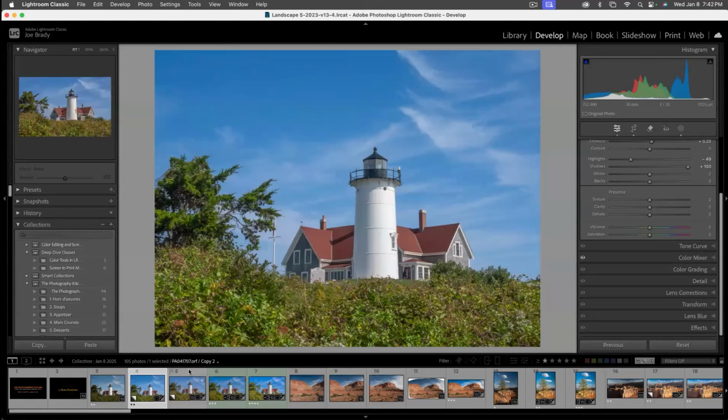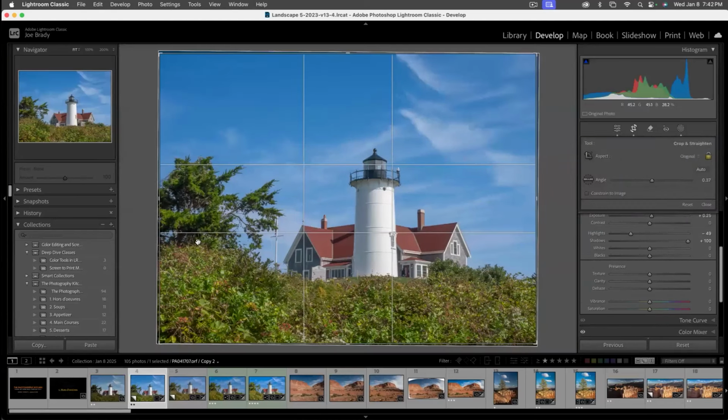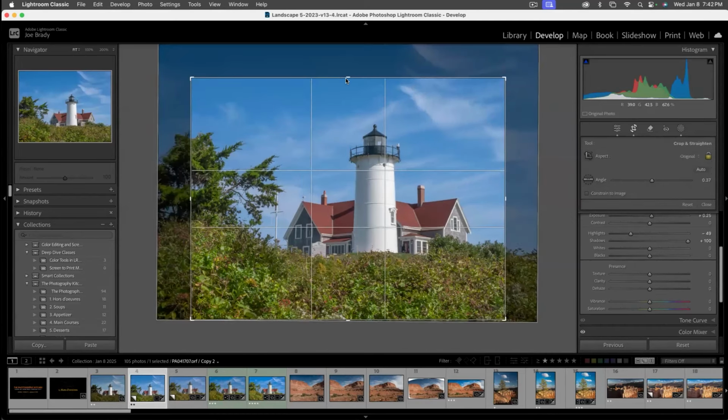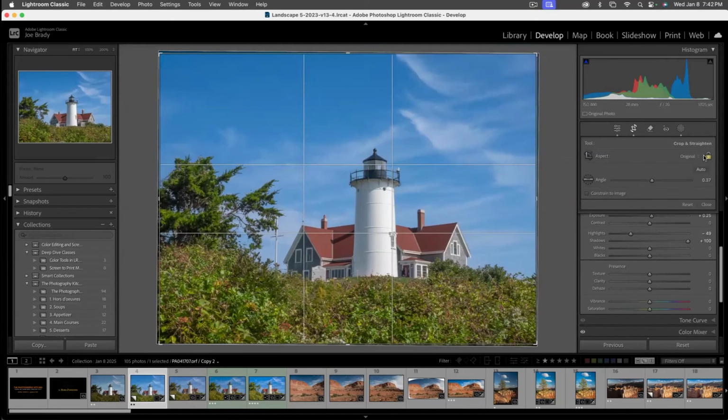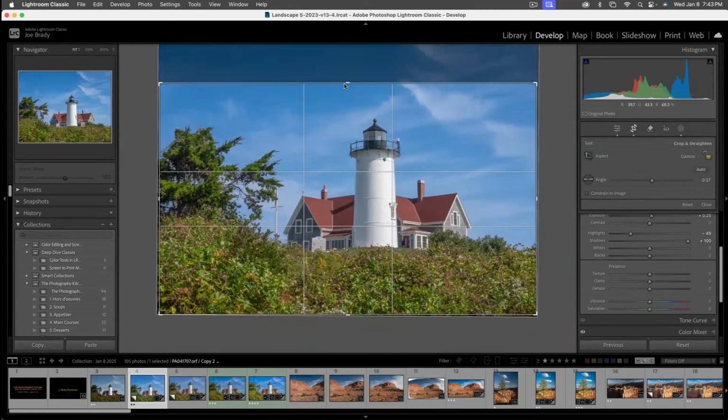Before I go any further, I'm going to crop this. I'm going to hit the R key, because how you crop is going to affect the depth of color and the luminosity that you're going to want. It sounds odd, but it does happen, and we'll see that in another image. Now, this was stuck on original, and notice there's a lock next to the original. I have to unlock that, and now when I drag, it will just drag in one direction.